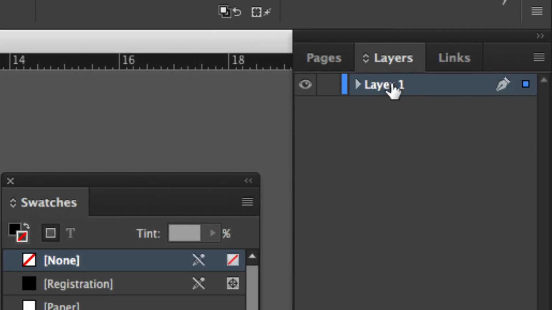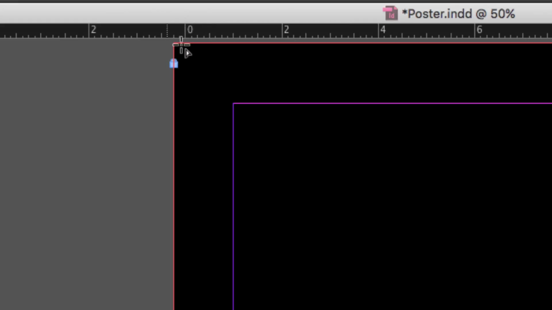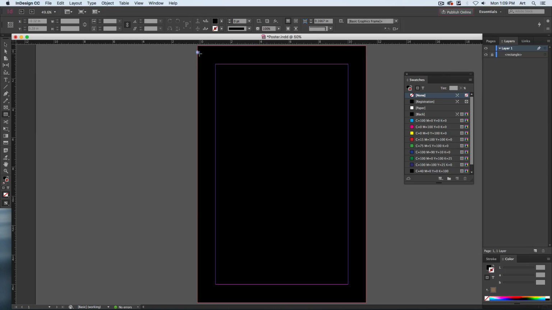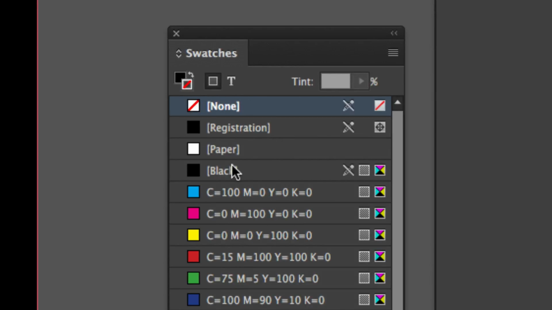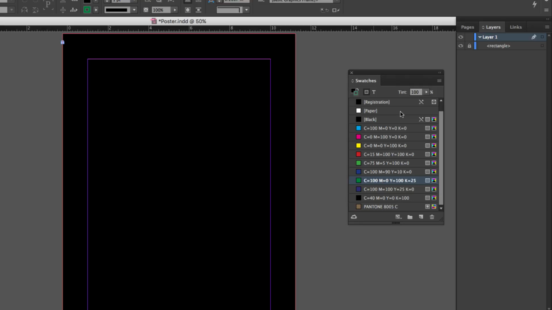In the layers panel, we'll open up layer 1 and we'll click on the right here to lock down that particular rectangle. That means it won't be able to be moved around. You can see the little lock icon right there. While I still have my rectangle, let's set our stroke to be that custom green swatch that we created. This one here, so that's set to our stroke.